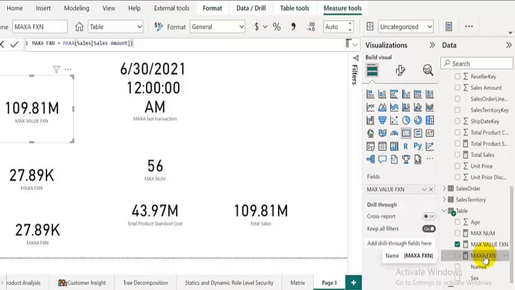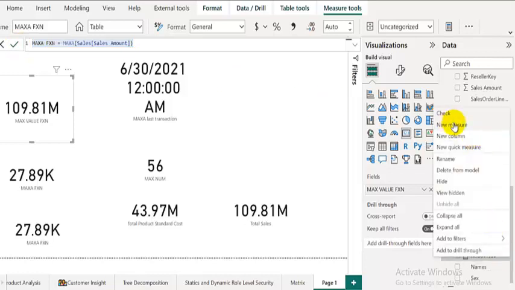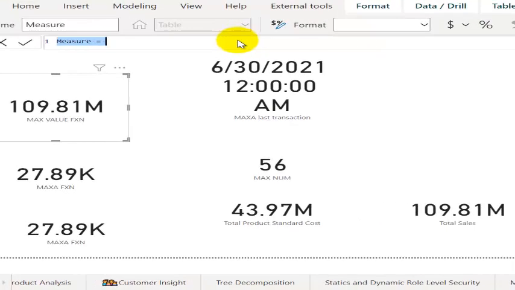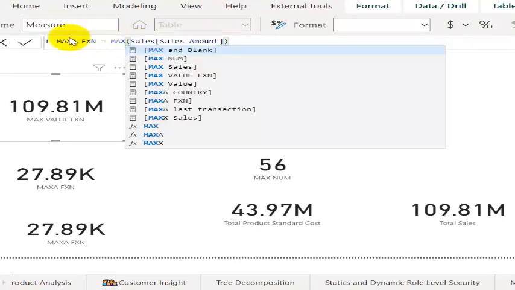Let me copy this and add a new measure. I'm going to delete just the A.